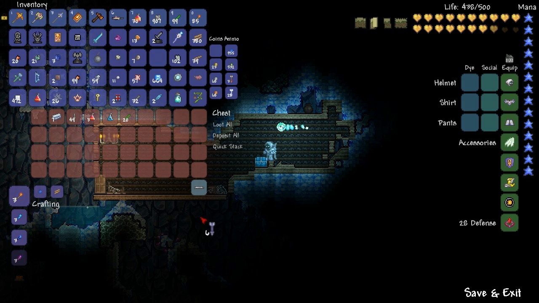So let me clear out my inventory again, because I just keep filling it up with junk. Bones, don't need those anymore. Bombs, so one bomb, probably good on that. One tungsten ore, probably not that useful.